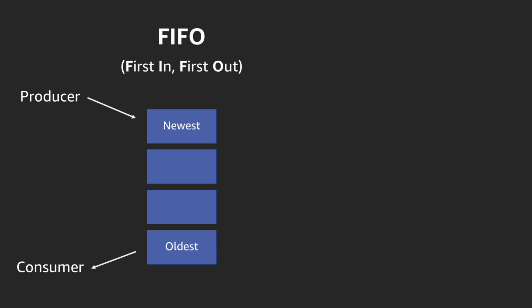Messages, not necessarily with a FIFO guarantee, but they generally behave in a FIFO-ish kind of way, where the producer is putting messages at the front of the queue, but the consumer is consuming the oldest message always from the queue. And so when there is a backlog, it slows every message down. Every message the consumer pulls is the oldest. That might make this kind of chat application difficult.